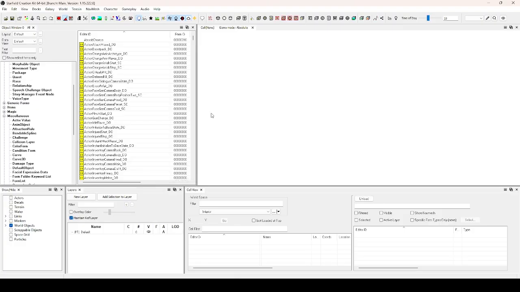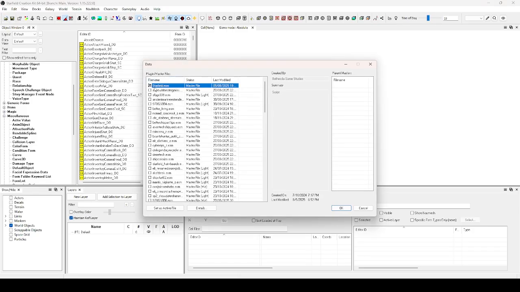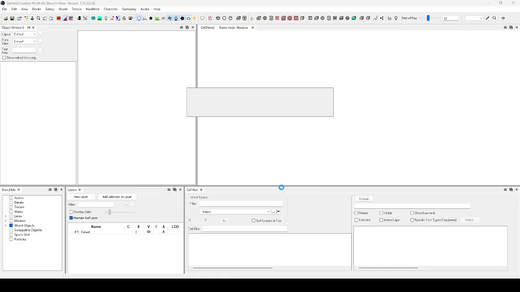Once your Creation Kit loads in, you're going to need to load the Starfield.esm file. As a note, while we wait for this to load, make sure that you close NifSkope, or at least do not have the NIF that you were just playing with open in NifSkope while you are also using it in the Creation Kit. This can lead to interesting errors with your object, and in my case, it frequently leads to my copy of the Creation Kit straight up crashing every time I try to open that object.